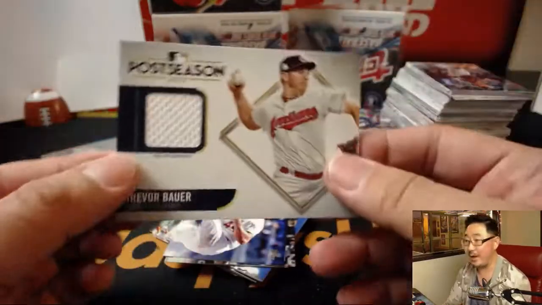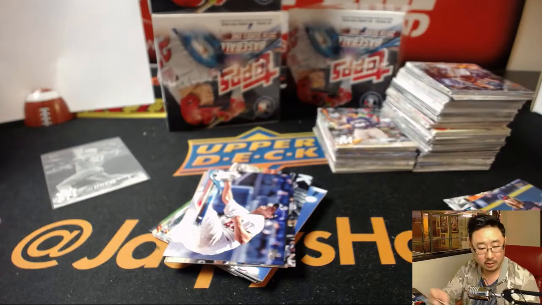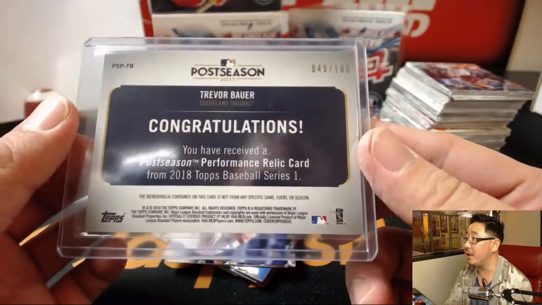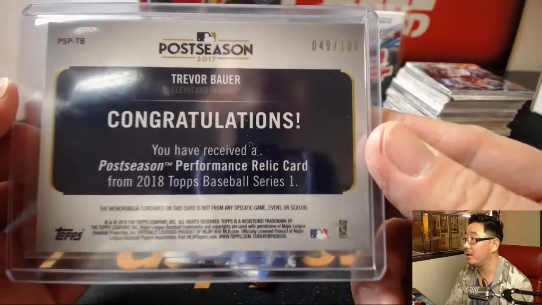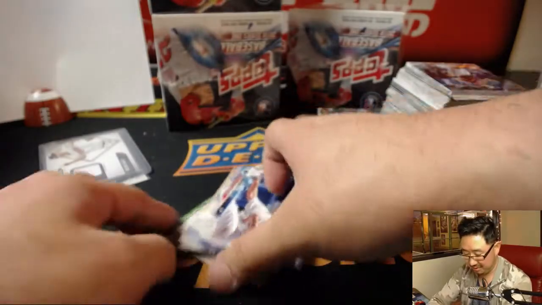And we've got Trevor Bauer. Trevor Bauer doing the Harlem Shake. Going to AL Central, Jeremy Merle. 49 out of 100. A postseason performance rally card. All right, fair enough. There he is.